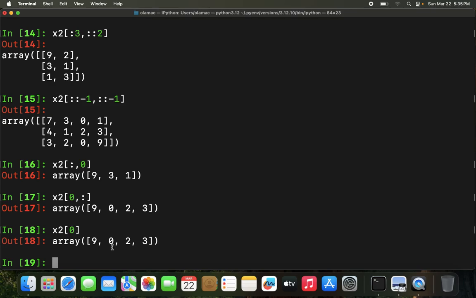What else can we do? Another thing that we should be aware of with NumPy array slicing is that there are no copy views.